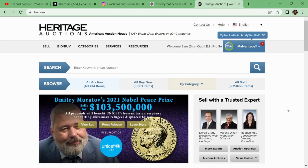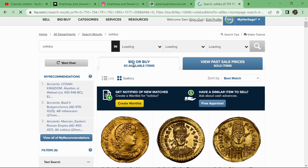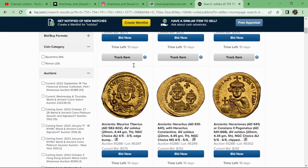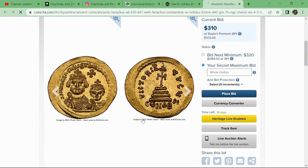And I think we can go and just look up a coin type. I think the Solidus, that's always a fun one. You've got that late Roman, early Byzantine gold coin, lots of variety, and you've got different strikes, wears, issues. You can see here with Heritage, these are some current lots up for sale. And just to be starting out kind of basic, they've got different grades. I'm going to assume our audience is familiar with it, but just briefly we can go over the idea of a slab.